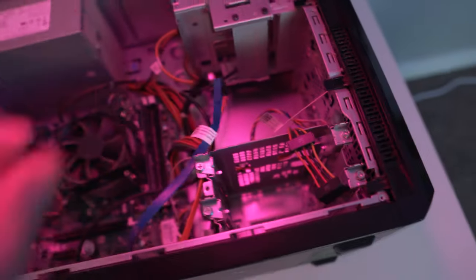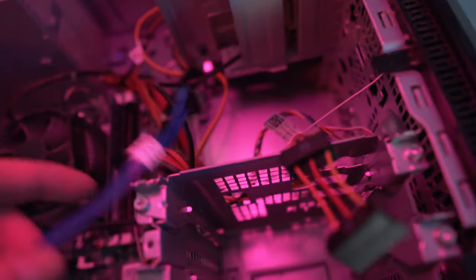So hopefully that works. We have SATA ports for a hard drive, which obviously, look right here, no hard drive, but I do have a fix for that. I'll show you in a second. Yep, there's the extra SATA ports right there.